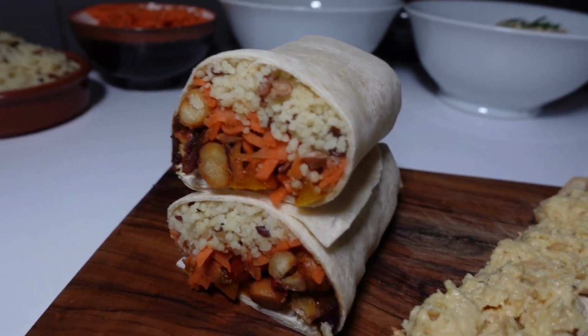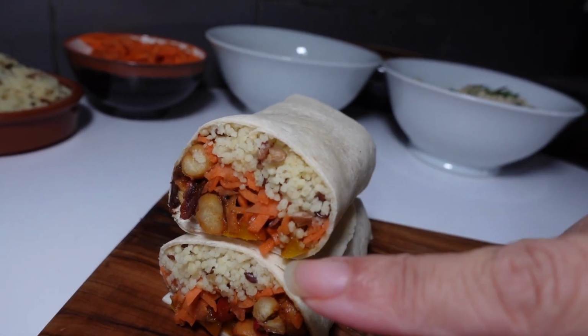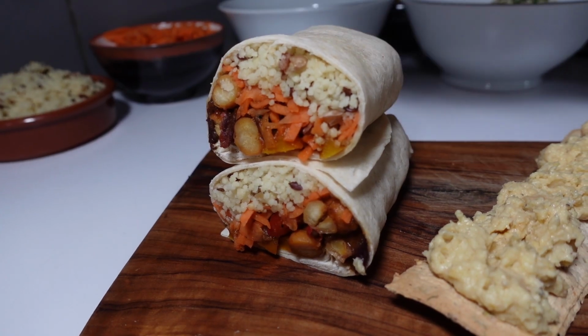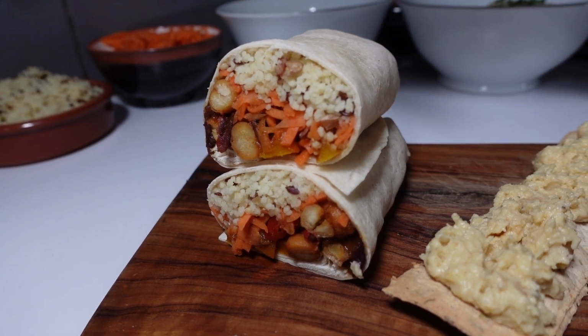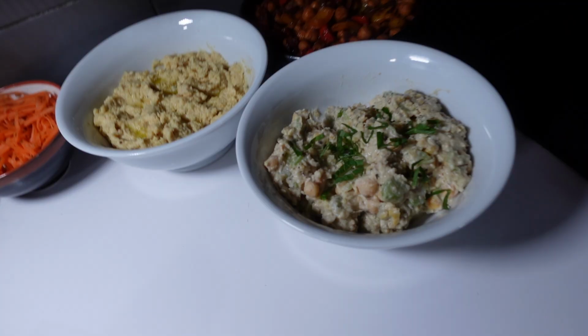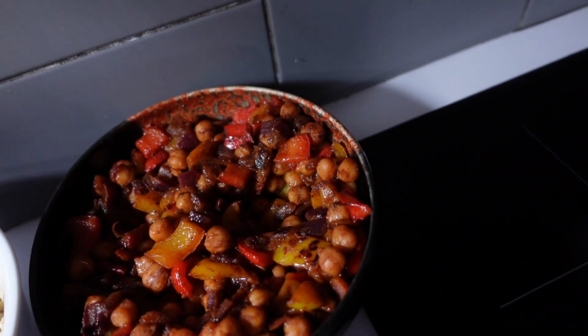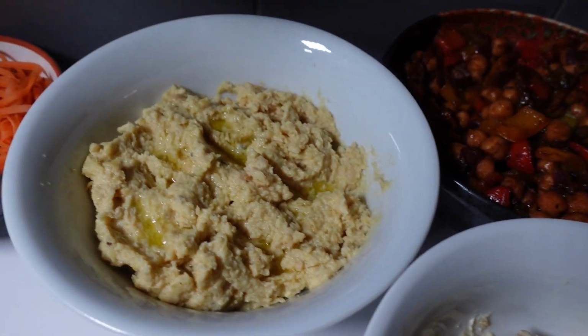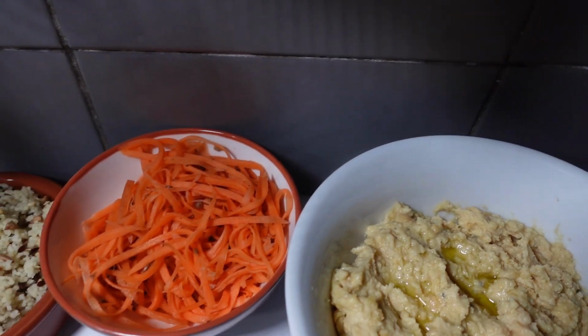So it's got the seeded couscous there, then the quick pickled carrots, and then we've got the chickpea mixture over there. A tip for when you're making your wraps, you want to be working with warm tortillas, just makes them a bit more flexible. I just put one in the microwave for 30 seconds, makes it nice and pliant. And there's the 3 bowls of goodies. Quick pickled carrots there, and then a bit more of the couscous. Hummus first.